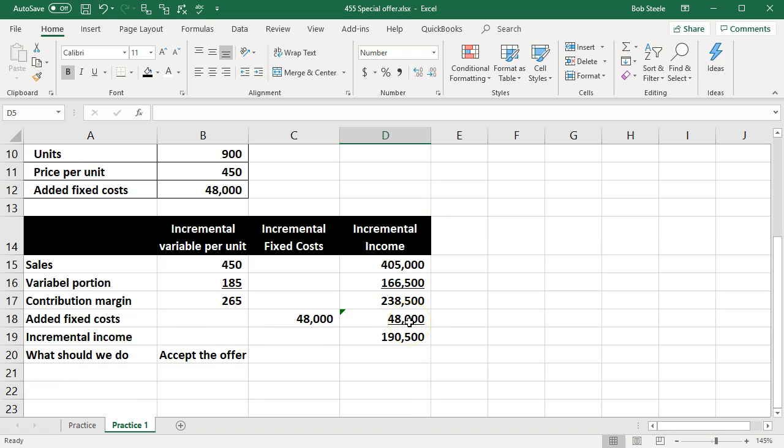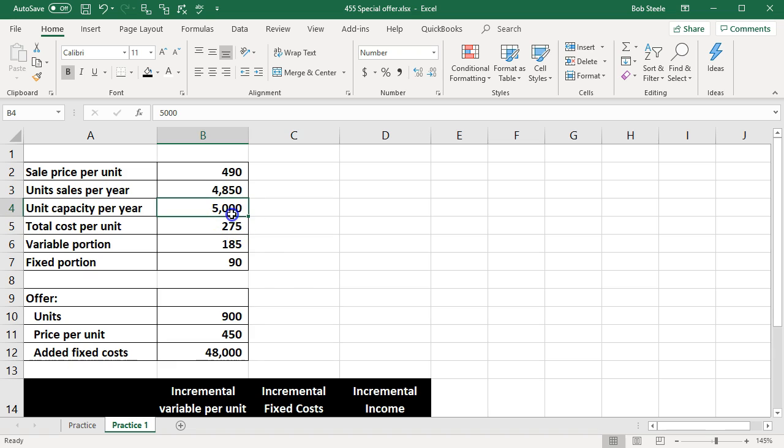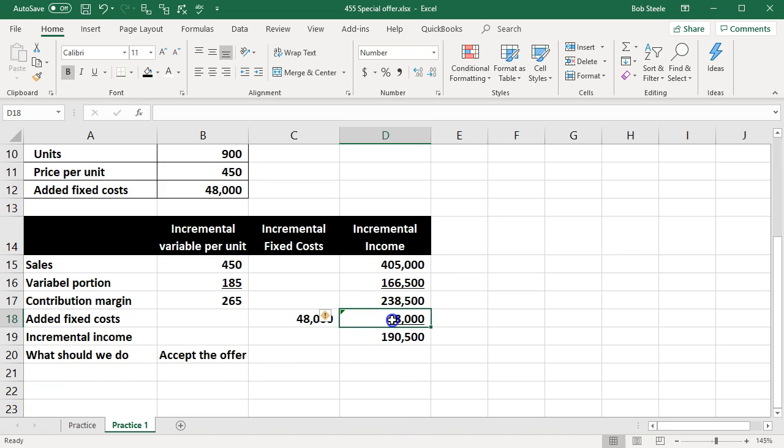So that's what we're basically removing from the calculation because it shouldn't be a factor in terms of just the numbers. So then we do have an added fixed cost, and I'm assuming this, of course, is because we're going above capacity and therefore have to rent the place possibly for more time to make more units. So we have to take that into consideration. Even doing so, however, we still have an incremental profit on that. So again, a one-off kind of decision we would have to make on a time-by-time basis to see if it would be a good decision to make.